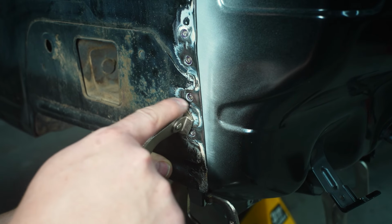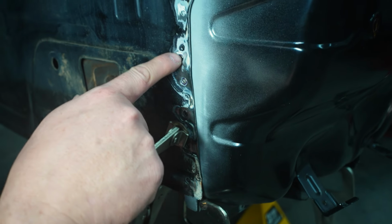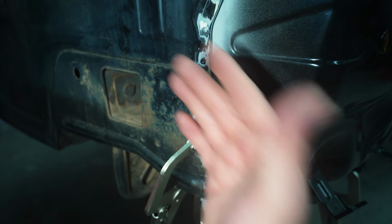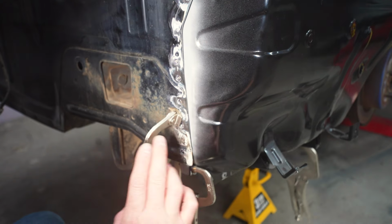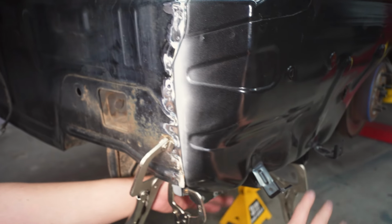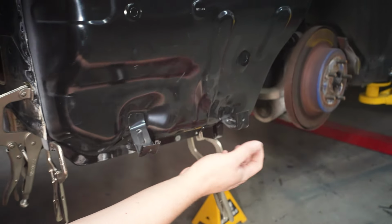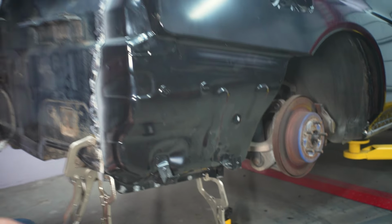So now we have a 2-stage spot weld there, because we can't get around drilling these spot welds out because they're sandwiched in between everything. So you need to drill these out to get the panel out from under it. So weld these out, and then once this is done, we can move all the clamps to this bottom section, because this bottom section needs to be held together quite a bit too. So home stretch, almost there.